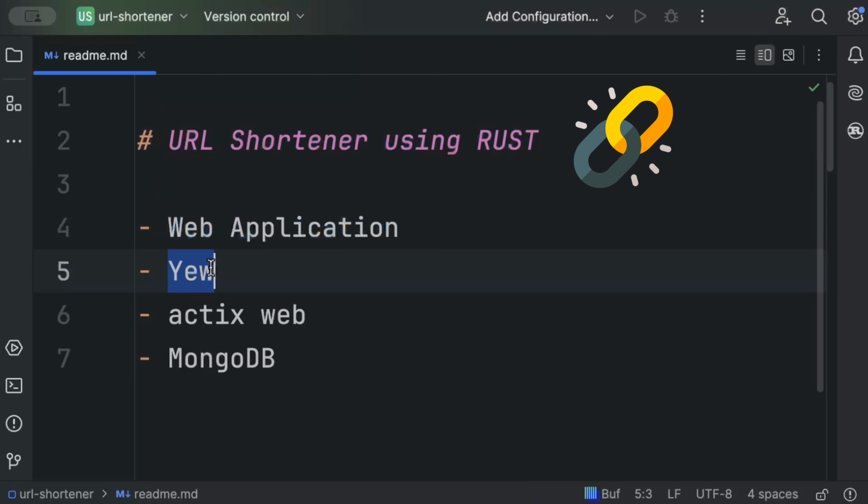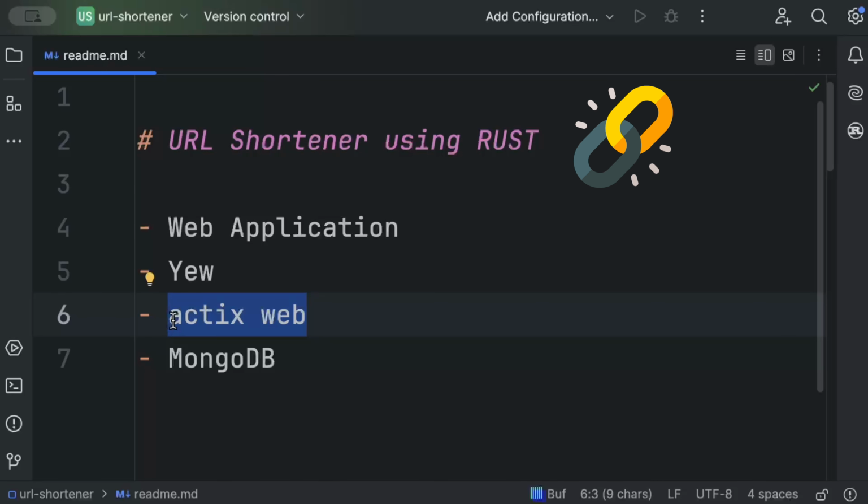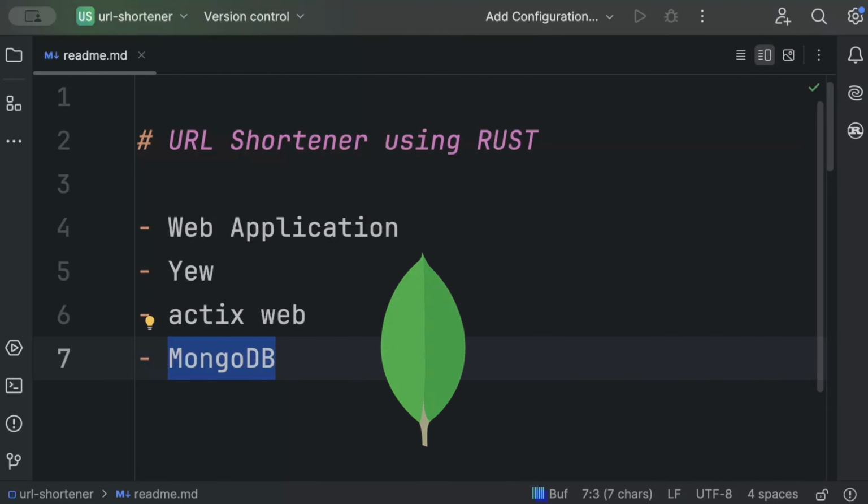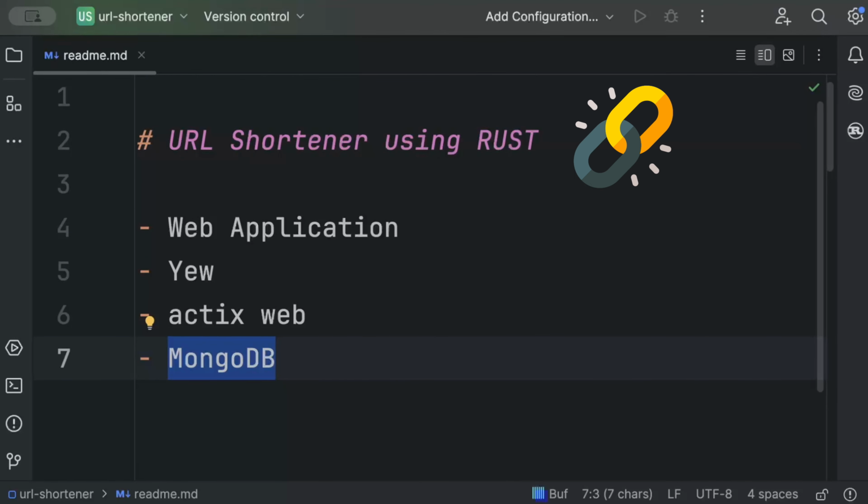We'll use WebAssembly using Yew for our front end to add React style code, and we'll use Actix Web for our backend. Now I have used Rocket and Axum previously on my YouTube channel, but today for a change we'll be using Actix Web, and we'll be using MongoDB for our storage. So we are using MongoDB today for schema flexibility, performance, and scalability. But we can also use a SQL database like Postgres, but for a change I'm also using MongoDB today.